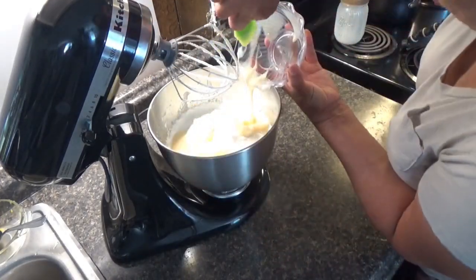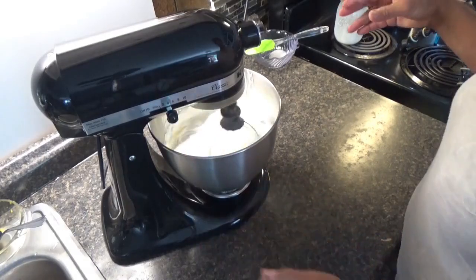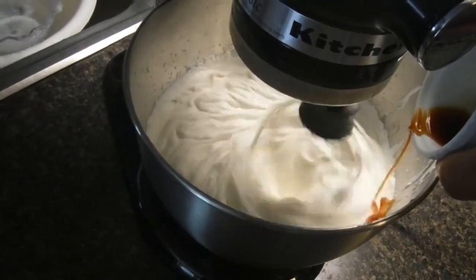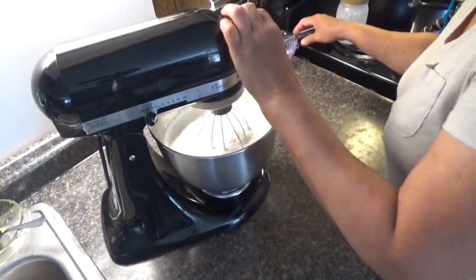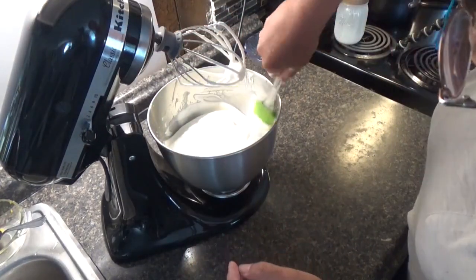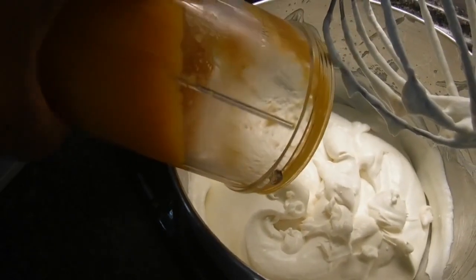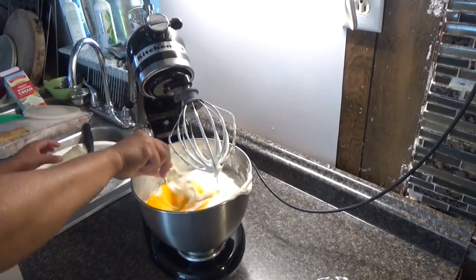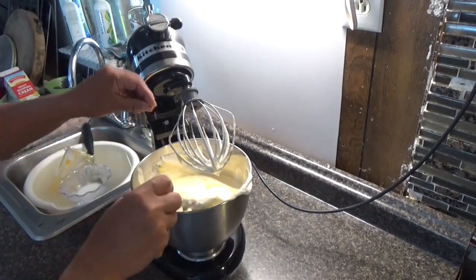With our condensed milk. And now we put our vanilla. Let's check. And our mango. Mango ice cream, that's why. And then just put a pinch of salt.